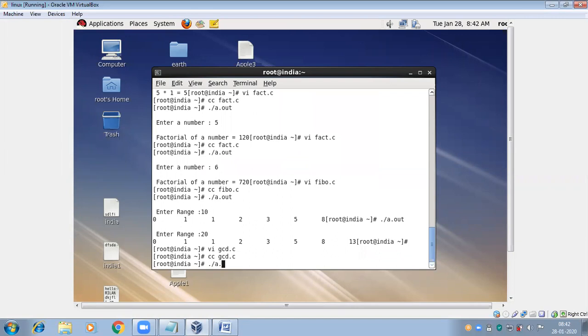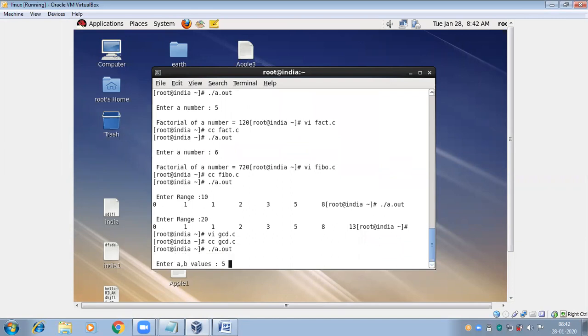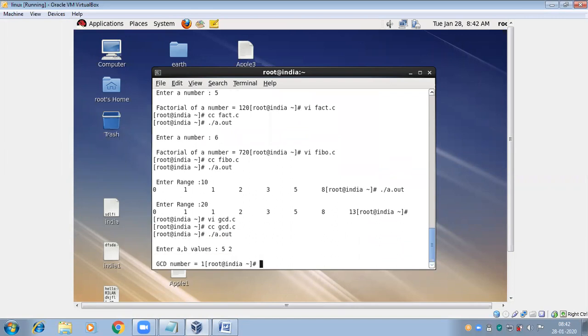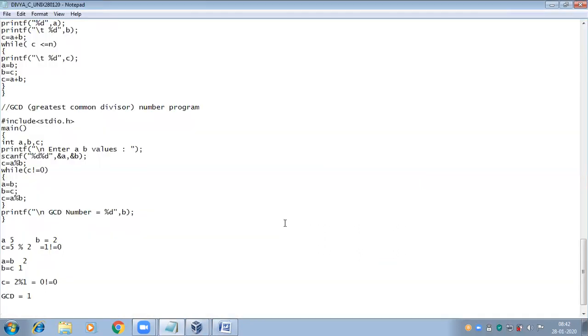Dot forward slash a dot out. So find the reverse number of a given number.